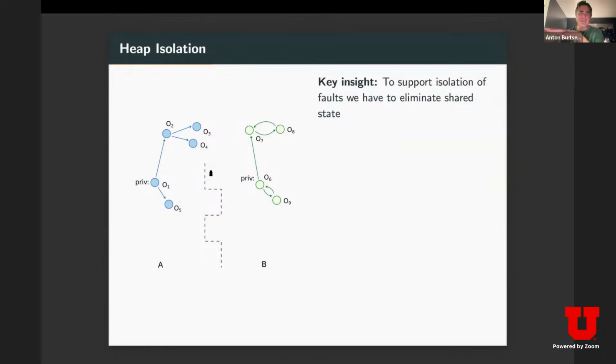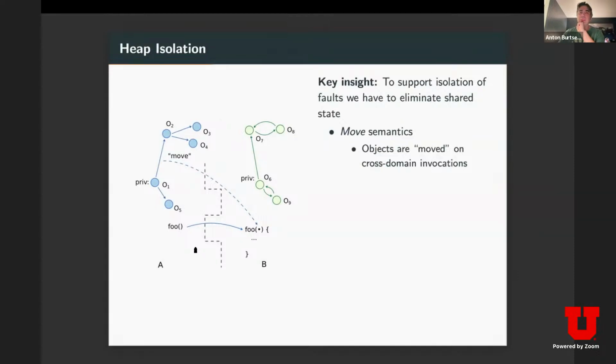Okay, so the key insight in those language-based systems, in the recent generation of those systems, is that we will try to eliminate the shared state completely. Meaning that if you have these two subsystems A and B, by default they don't share any state. And if you want to pass a pointer to O2 from A to B, we're going to move it, meaning that A is guaranteed to lose this access, right? So this reference will become invalid, similar to how it's done in Rust, which means that this whole object hierarchy will suddenly, atomically, upon function invocation, start belonging to B, right?